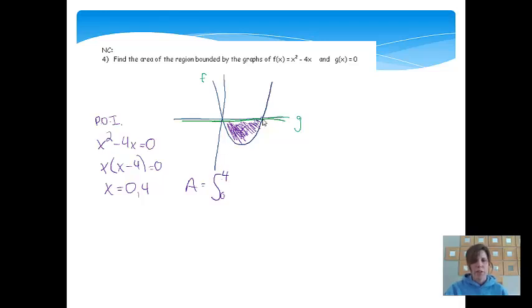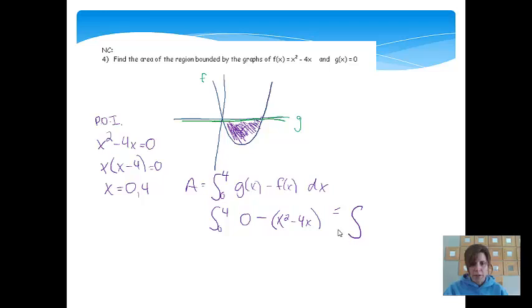And then the curve that's on the top this time is actually g. It's sitting on top of the f curve. So we'll have g of x minus f of x dx. And then from here, since I don't get to use my calculator on this one, we'll actually put in what the function is. So it's going to go from 0 to 4 of 0 minus f of x. Notice that I am putting f of x in parentheses because it's minus the whole thing. And then if I rewrite that, of course, I don't really need to pay attention to the 0. This will be negative x squared plus 4x, and it's still going from 0 to 4.